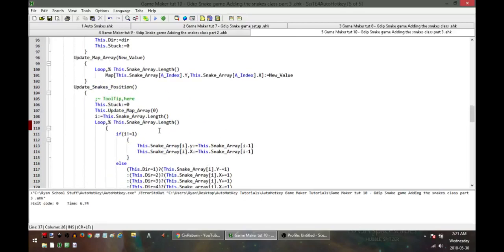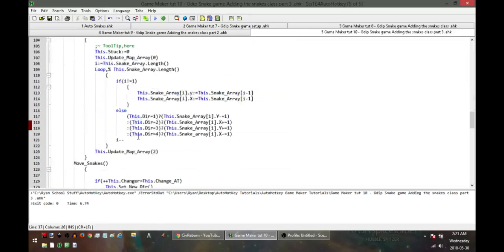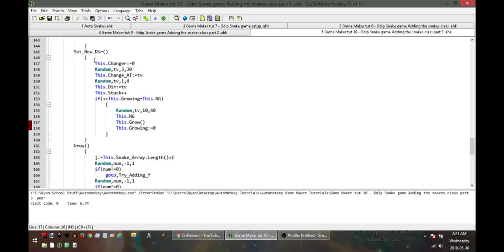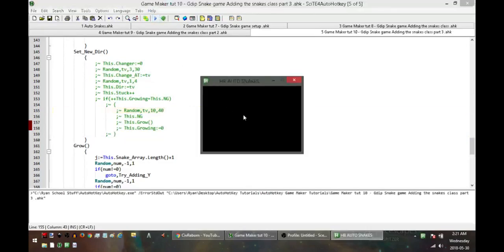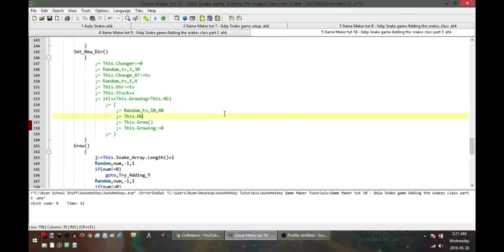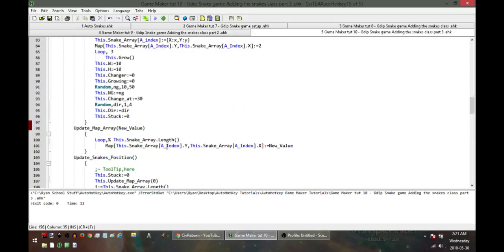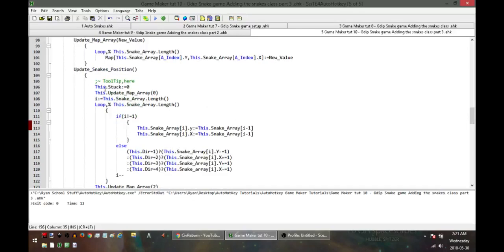Let me comment out the change direction. Let me comment out this. Okay. So it looks like if it's moving down or if it's moving... If it's update snake, this stuck, this dot map, okay, zero it out.